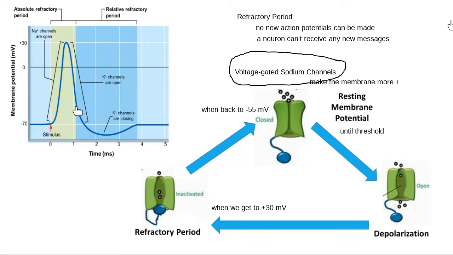So once I am at threshold and below threshold here in the process of repolarizing, I'm in that relative refractory period. If I were to bring in enough sodium, that might help me bounce back up to threshold and reopen these guys. But these are what have to open for me to be able to respond to a message. If they can't open, I'm not going to be able to respond.